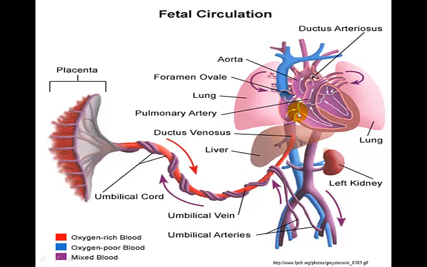The right atrium is going to be sending the blood normally to the lungs, but now the lungs aren't functioning yet. So we do have some of the blood going into the right ventricle, but we'll notice that there's also an alternative pathway. There's something called the foramen ovale. It's an opening between the atria, and blood will go from the right atrium into the left atrium. And from the left atrium, it will now go into the left ventricle and will continue into the aorta. The other pathway that can happen is the blood can go directly into the aorta.